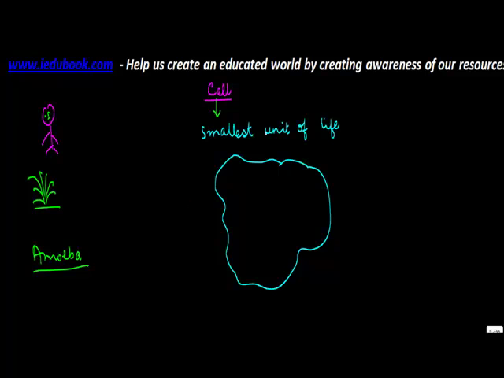Although I've drawn it so big, the cell is normally so small that you can't see it with the naked eye. Something like a human being is made up of millions and millions of cells.